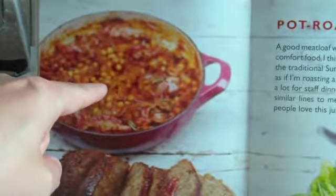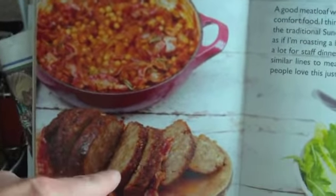So today we are going to cook this. It's a pot roast meatloaf. See, look at that. Doesn't that look good? Yum yum. That there is chickpeas, and that bit there is the actual meatloaf. So, exciting stuff.